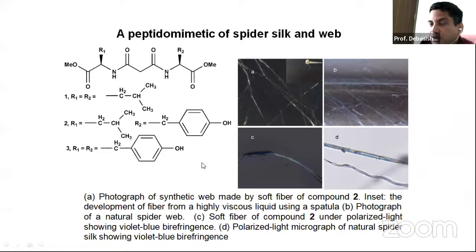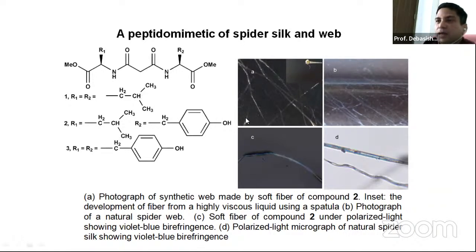So there's almost nothing. That means these kinds of compounds have some relationship with the temperature fluctuation as well as humidity. When there is much more moisture, the spider web exists, but when moisture is less, the spider web from your garden disappears. And we have mimicked exactly the same property of the spider silk and spider web using a synthetic molecule.